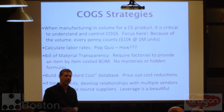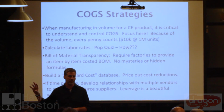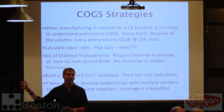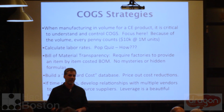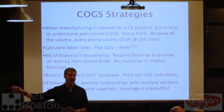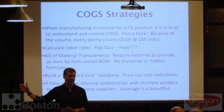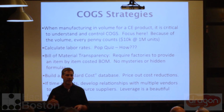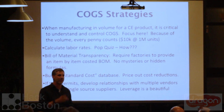What do you mean by consign? Oh, sure. So consign would mean I might buy my processor. Let's say it's some sort of an ST Micro from, let's say, Arrow. And then I own it. It's in my Dragon warehouse. And then I give it to the factory. The other way, the standard way, would be the factory would reach out to Arrow to buy the processor and bring it in. But if they do that, I never know how many they're buying. And if they were dishonest, and I have a hot product, they might buy twice as many and then build twice as many products and sell half of them at night. So that way I know exactly how many are built.